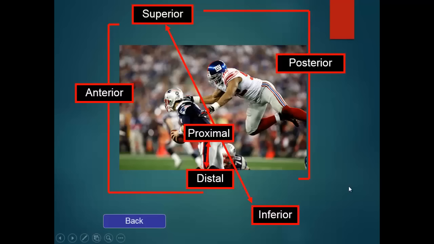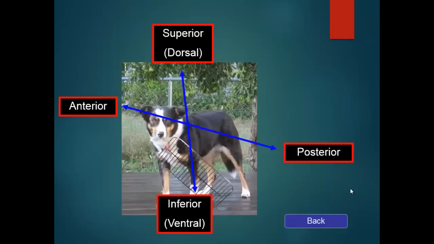Now, if we're talking about an animal, we're going to use some different terms, but you can look at it in kind of the same way. So this is actually one of my two dogs. This is a picture that I like to call Smooth Criminal. If you can figure out what she's got going on here, she was licking the grill, and she actually got her dog tag stuck in the grill and was reluctant to come when I called her, but there she was, clang, clang, clang, and the grill is stuck to her. So that's my dog Rally.